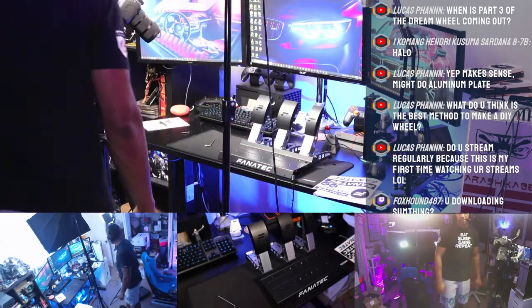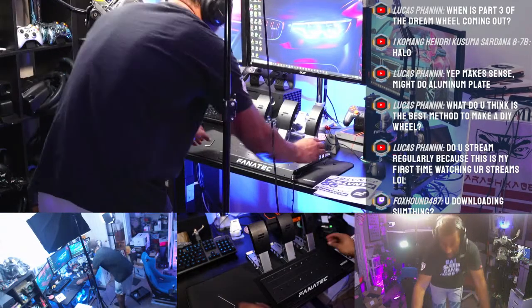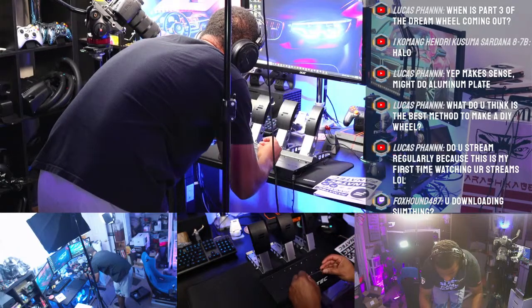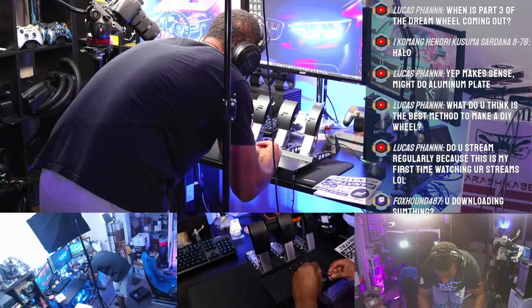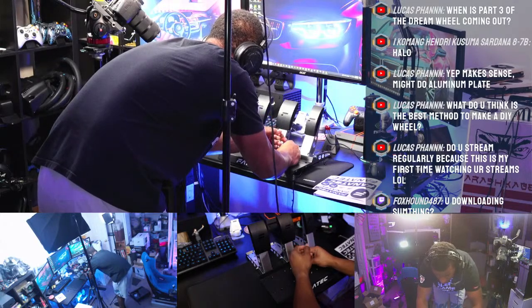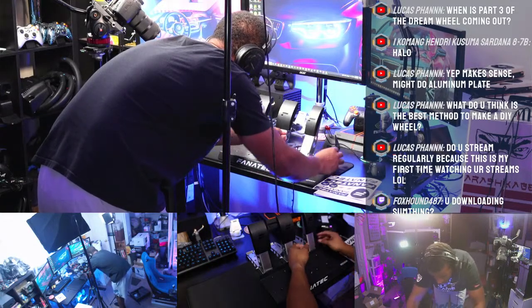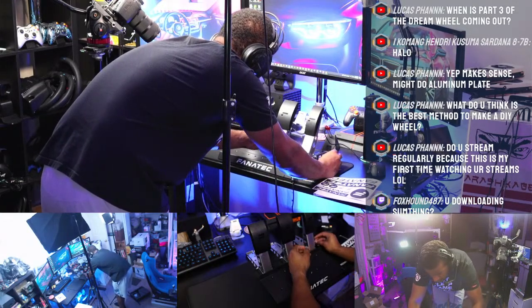So that's evenly spaced. Let's start out like that. This is what pedals like the Logitech and the Thrustmaster start out as, but then you can adjust their pedal faces.